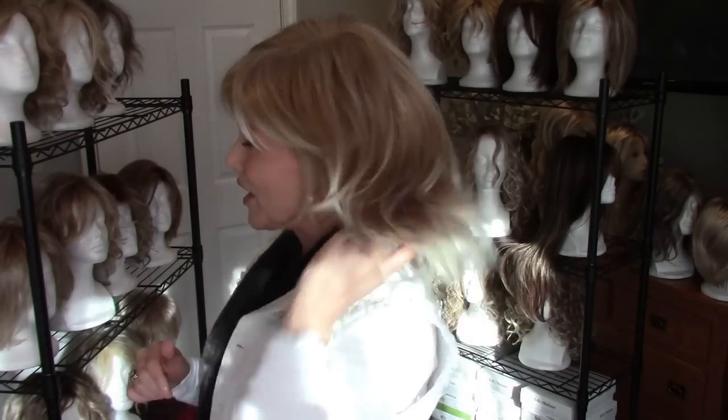So let's take a look at coverage. I would say this has pretty good coverage actually. The cap is very stiff because this is a total standard cap — there's no lace, there's no monofilament. It's a closed rose lace top with all the permatease, and then open wefted throughout the back. But those ear tabs do provide a decent amount of coverage. I'm really pleased with it because typically I would have my bio hair sticking out on the side. Looks real cute behind the ear as well.